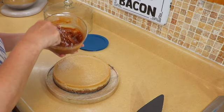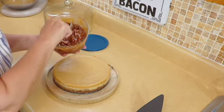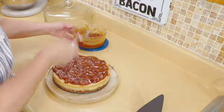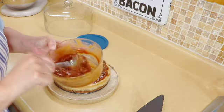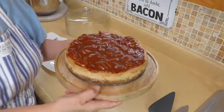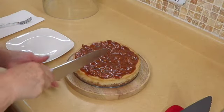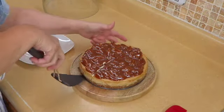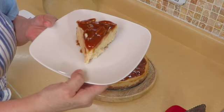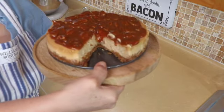If you want, just add the caramel to the slice you want — that's fine too. But I like the effect when you're having a party and it's sitting on the table looking so delicious. I just start spreading it on top, and the rest I put in a small mason jar in the refrigerator — you can use it as a topping for pound cake, ice cream, and a whole bunch of other things. Look at how beautiful that looks! Let's take a slice out so we can see — look at that, delicious, nice and creamy and caramelly with the salted caramel and pecans. How delicious is that?